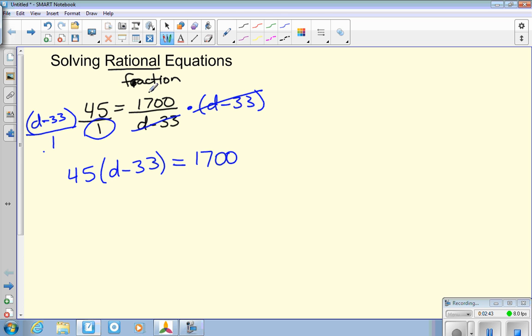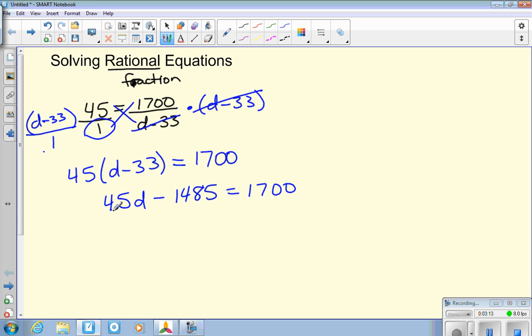Now, some of you may recognize this. If you have left-hand side equals right-hand side, and there's nothing else going on, you can actually cross-multiply, which gets you the exact same answer. So for something simple like this, cross-multiplication works. You would get 45d minus 33 times 45, and I should have my calculator on me, so I need to grab that real quick. Okay, sorry about that. It is 1485.